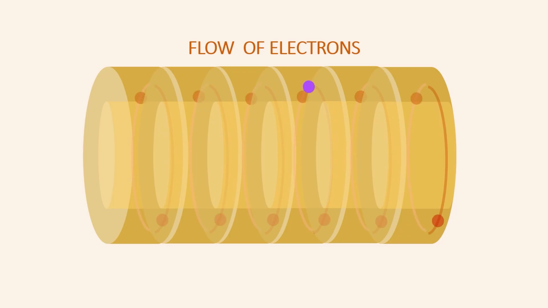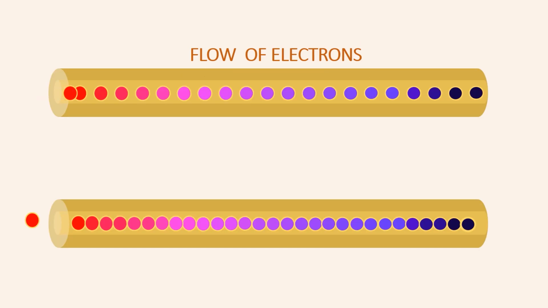Since atoms and electrons are densely packed inside a conductor, this continuous transfer of electrons through successive collisions creates the effect of electrons flowing rapidly from one end of the conductor to the other. As a result, the electrical effect propagates extremely fast, close to the speed of electromagnetic wave propagation.